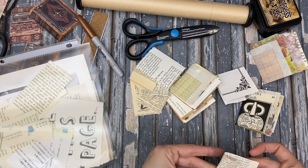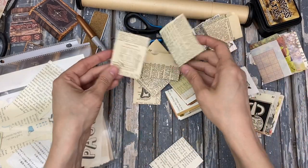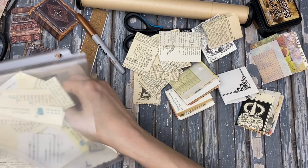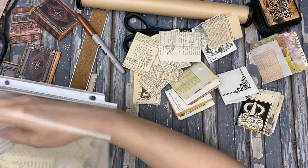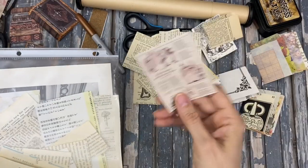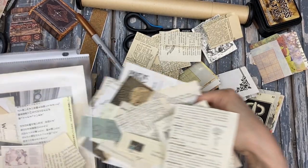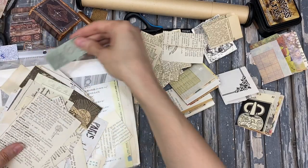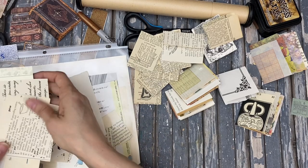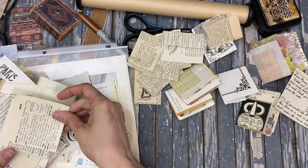I did use some of these type ones — I could do more like this. I thought I did — oh I didn't add them in yet. Well I guess I'll keep that one. What else do we have in here? I don't think it's the right direction. That might be fun to use. I don't need the dictionary pages, I've already got that handled. Plus I'm handwriting — 'Dear mouse.' Yeah I like that, that will work.